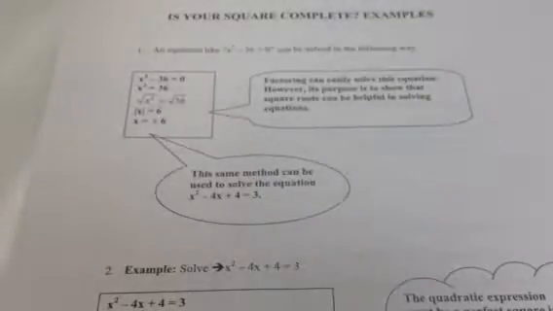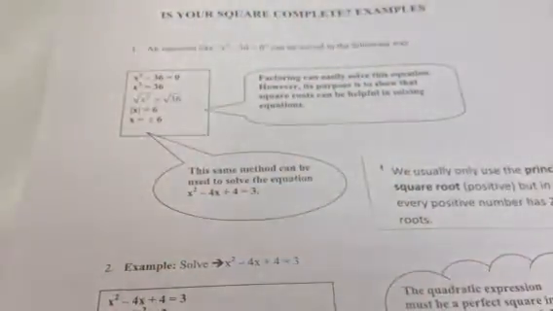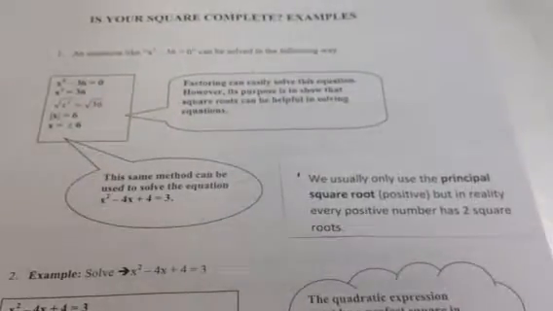Completing the square is a really important feature of what we do. So to start with, we can get x squared minus 36 equals 0 by taking the square root of both sides. And you'll notice here they do this weird thing with the absolute value bar equals 6. Well, normally we usually only take what's called the principal or the positive square root of a number. But there are always two square roots of a number.